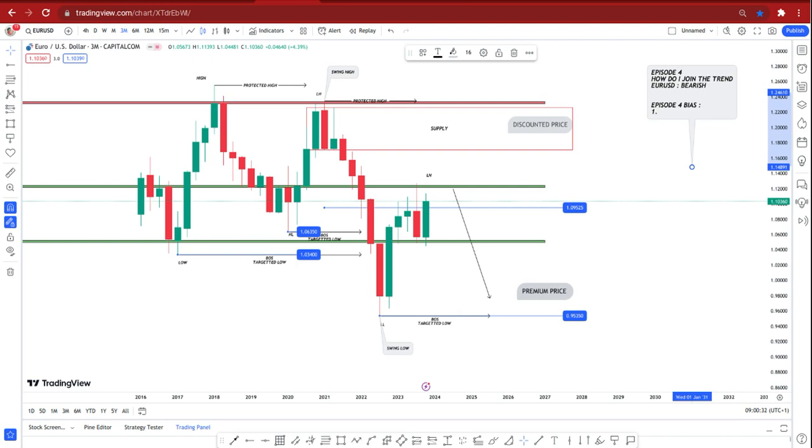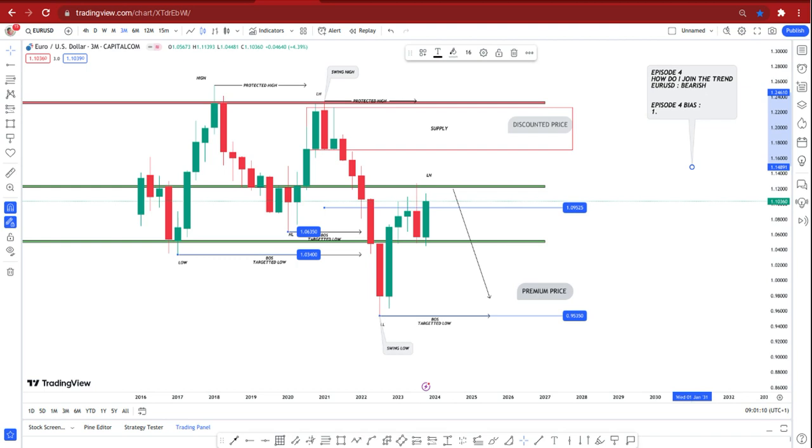In this episode, I would like to talk about how I join the trend. Since episode 1, I was able to spot the flow of the trend, which is the flow of the market. In episode 2, I was able to know where the trend is heading, where we are breaking onto the targeted area. In episode 3, we talked about what makes a trend, where we know the structure and we're able to realize the discounted and premium zone we should take ourselves from. And now we're in episode 4. How do I join the trend?